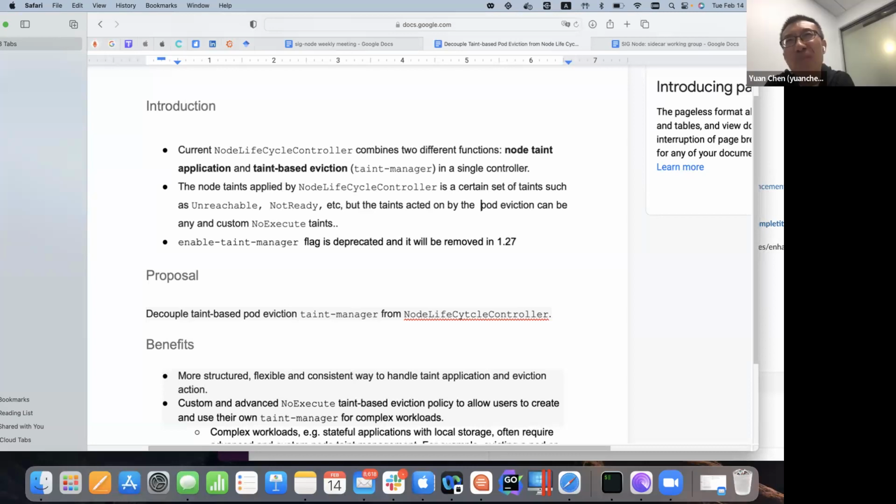Yeah, I think adding more taints is probably possible. I don't know, Deep can add. Do we have that kind of use cases? If we have this, of course, we can support that.